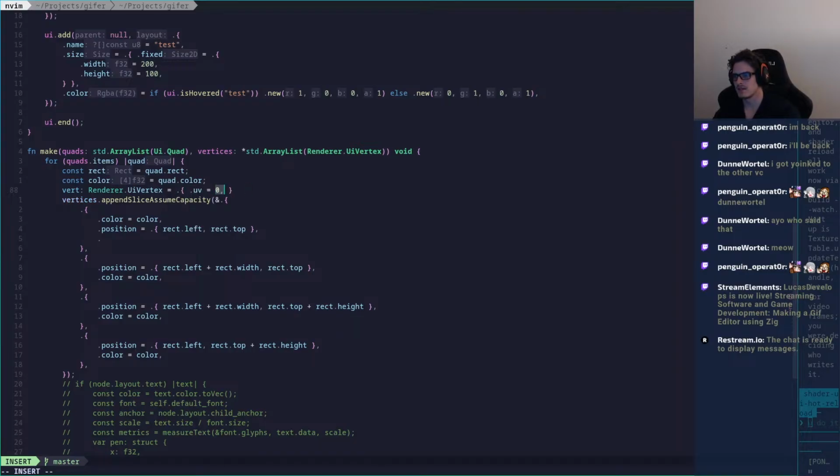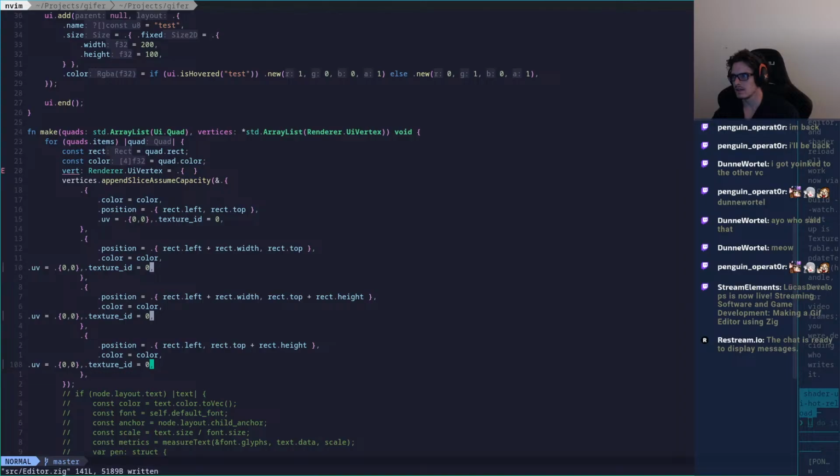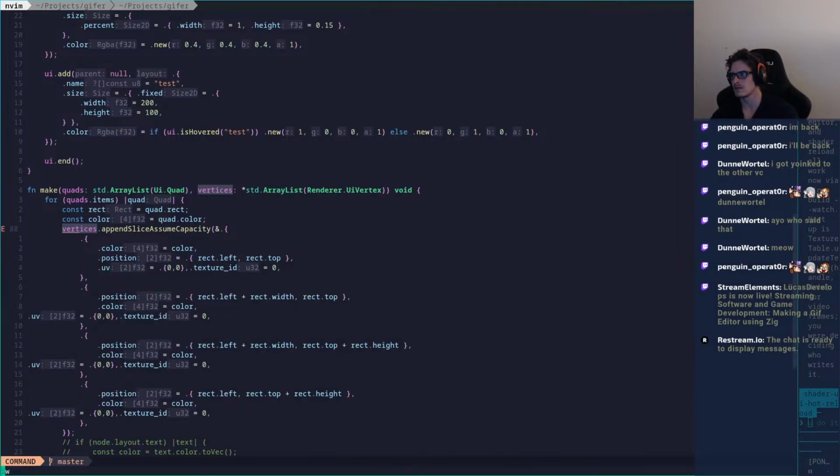So I need, let's see, it doesn't tell me, or oh wait, that's wrong still. It needs to be like this, right? And then we want the texture ID to be equal to something if it had anything. So by default, we're gonna put it equal to that. This is what I do want for all of these ones, so I can do this. And then what I can do to make it faster, like so, that should be it. And then save that. Boom.